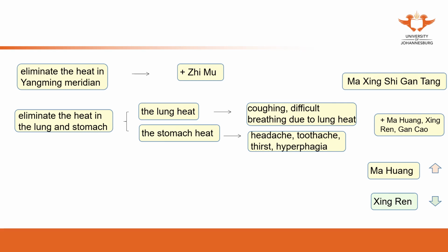You also can eliminate the heat in the lung and stomach. The lung heat, the stomach heat. The patient may present with coughing, tachypnea due to lung heat, headache, toothache, thirst due to stomach heat. In this situation, especially for the lung heat, we will add xinren, the bitter almond seeds, ganchao, the licorice. Ma huang we have introduced in the exterior releasing herbs. These four herbs, ma huang, shigao, xinren, ganchao, when you put together, the name is ma xin shi gan tang. Tang is the decoction.